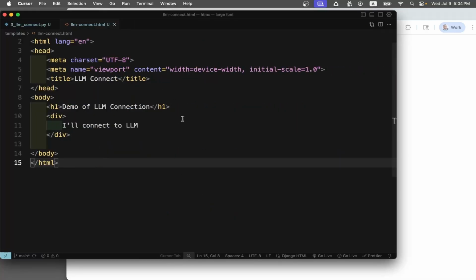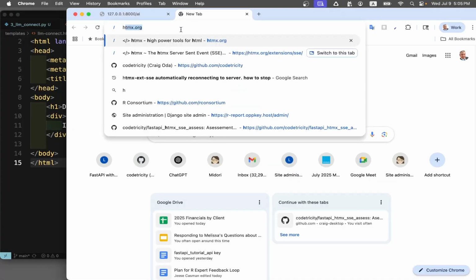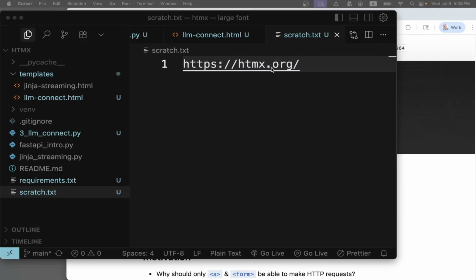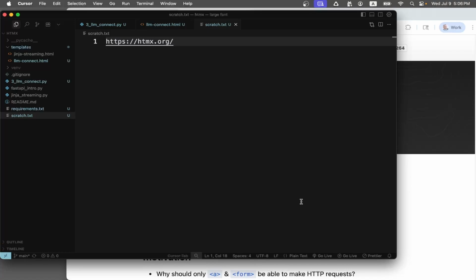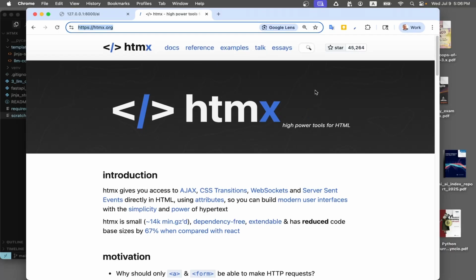In order to display the data onto the web page, we're going to use something called HTMX. This is a JavaScript library that makes it easy to add interactivity onto HTML pages. It's an alternative to using JavaScript to write your logic. Go to htmx.org.